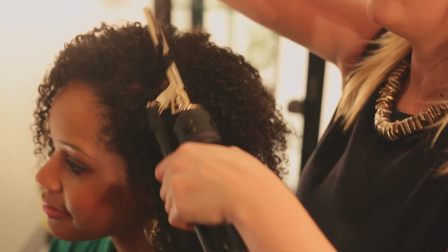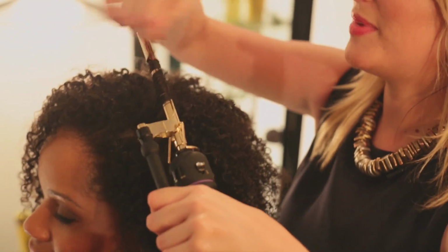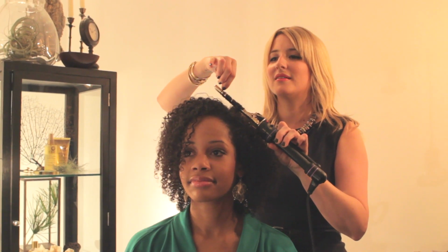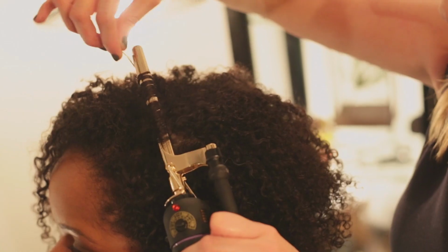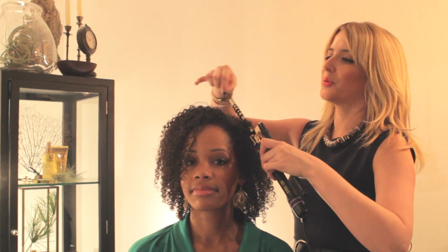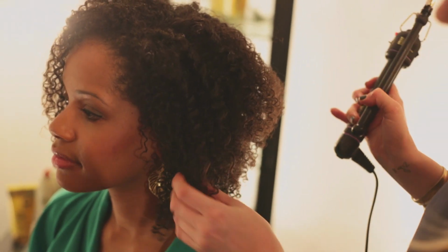I'm taking a 5/8 inch curling iron. Take a strand of hair and you're just going to wrap it from the base out towards the ends around the iron. Let it heat up for a second, then gently pull it off the iron. You want to make sure your hair is completely 100% dry before you go in with the hot tool. But you're starting to see a really nice texture happen.